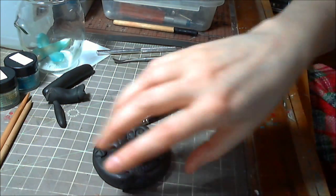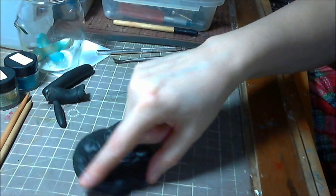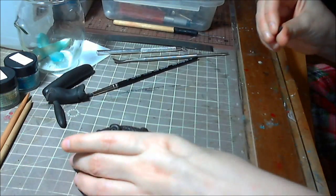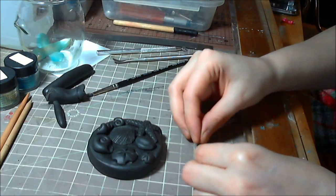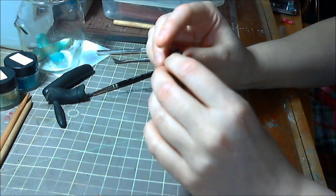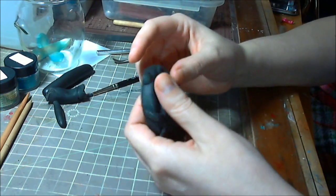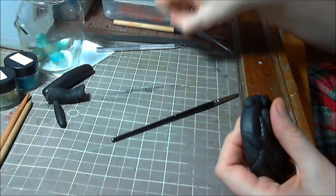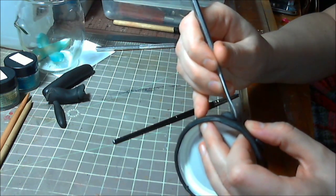I do have one little arm of the starfish reaching down, but I want to put a little bit more on the edges. So I think I will do some little barnacles, which are fairly easy. Just sort of, I don't know, slightly lopsided pyramids. Holes down the middle, like that. And then just texturing lines around the outside.